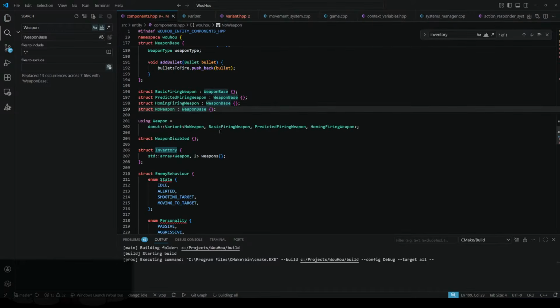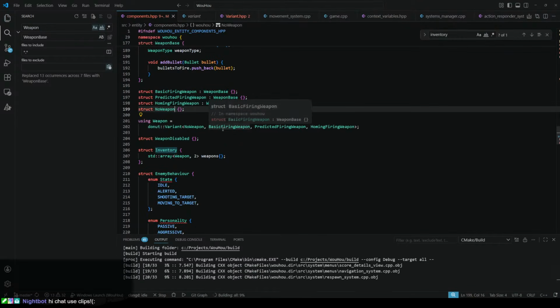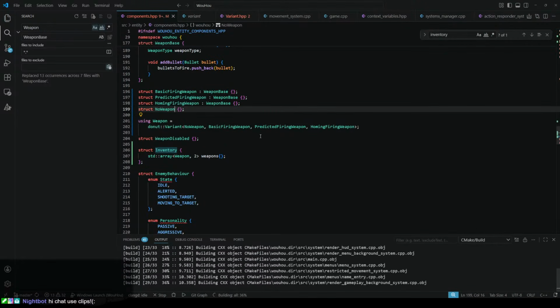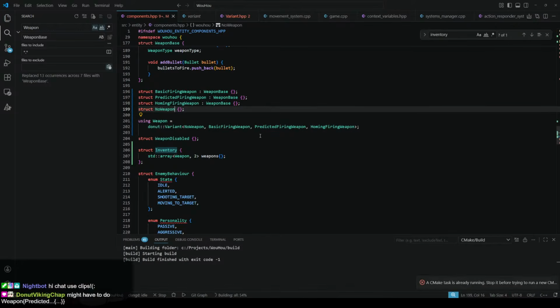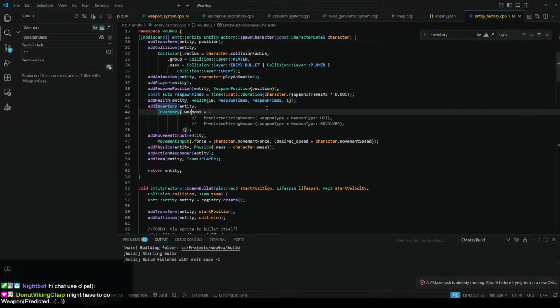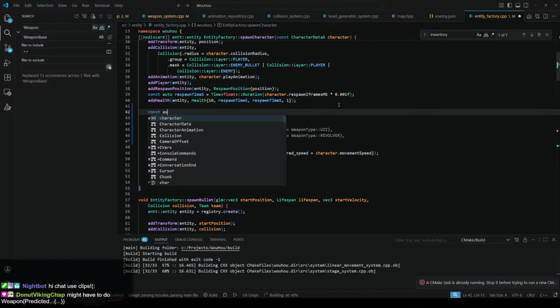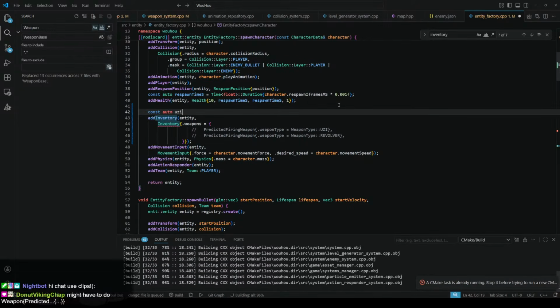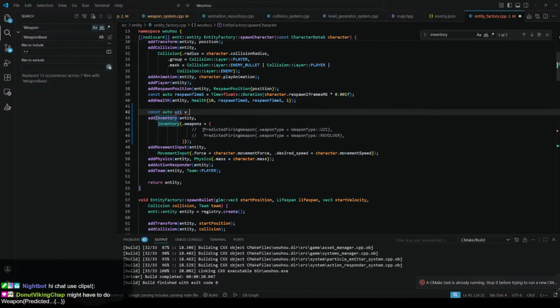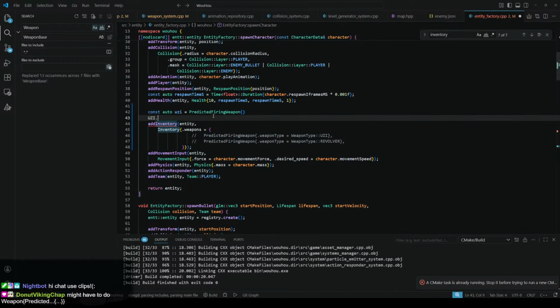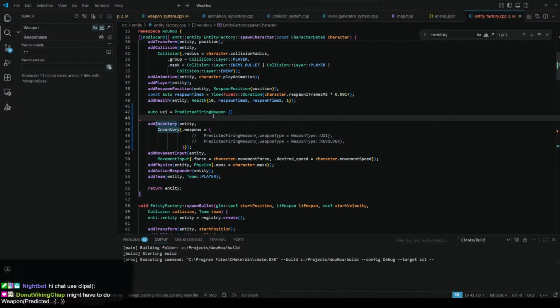But then again, that shouldn't matter because I'm constructing a predicted firing weapon. Hang on a moment. Hold your horses for just a second. Advanced auto Uzi equals. This shouldn't be necessary, right? Do predicted firing weapon. We say Uzi. Oh, it's const. Uzi dot. Come back here, game. I'm not done with you.